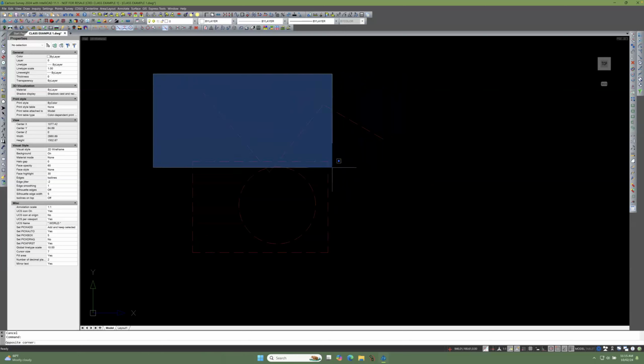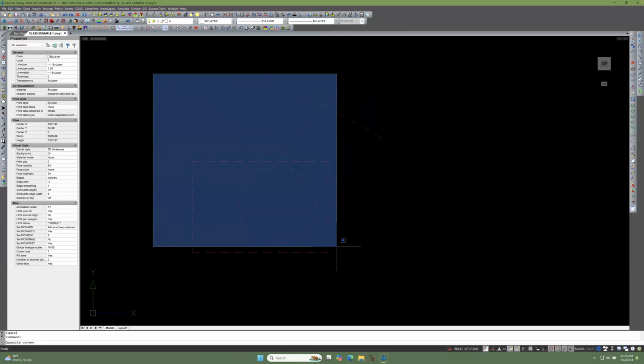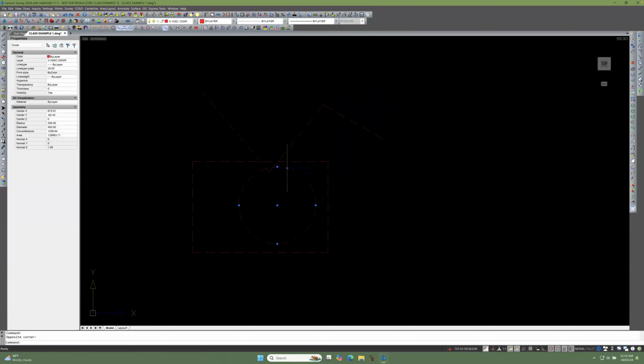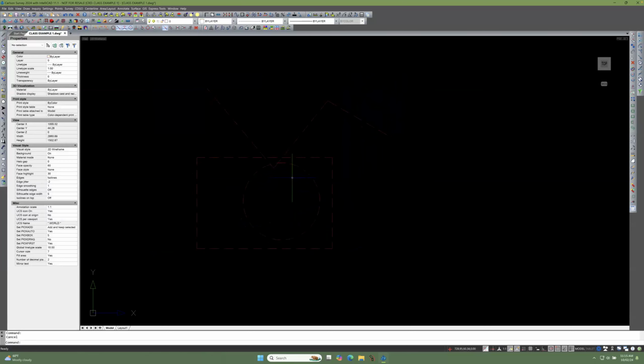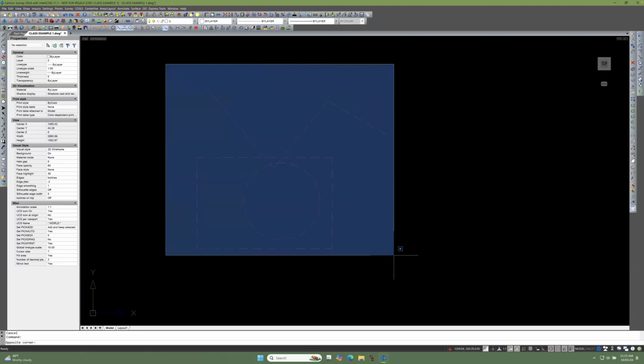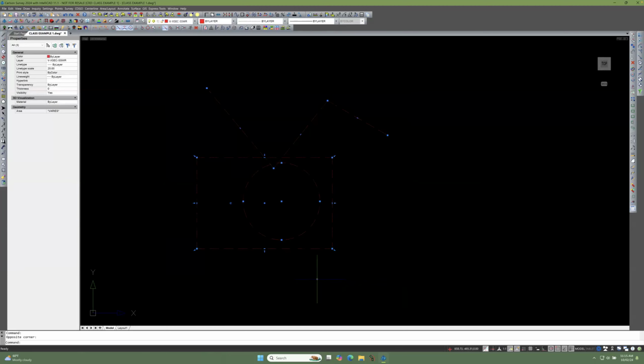So if I do it like this, and I intended to get all three of those, if I click here now, the only thing that gets selected is that circle because it was fully in that window. I would have to do this to get everything all at the same time.